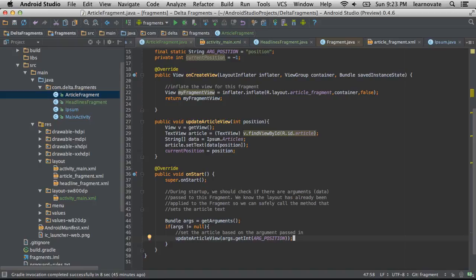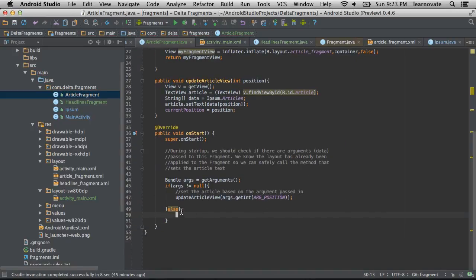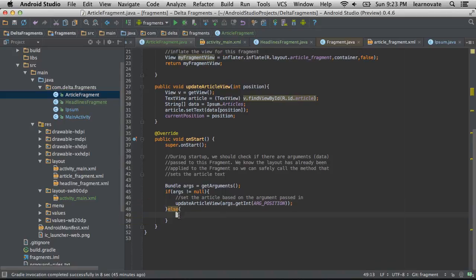That way, if you give it the data of, like, article 0 that's in that bundle, it'll pass that out. And you'll see me use arg position outside later so that I know what key to use, which is a great separation of concerns. Keep all of the variable values. You don't want to put, like, 4 in your main activity, because later you're going to come back and wonder why it's 4. You want to be able to refer to constants anytime you're passing a number around to represent data that isn't variable. That's why they call them constants.